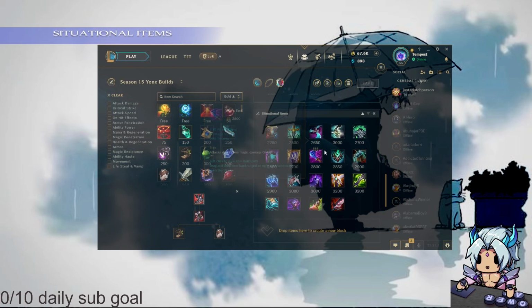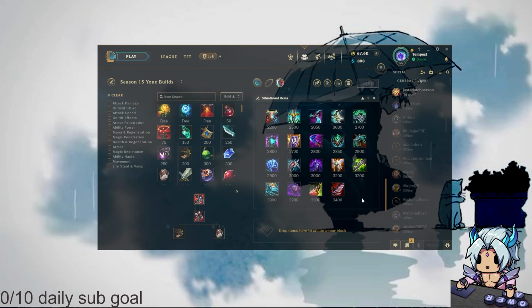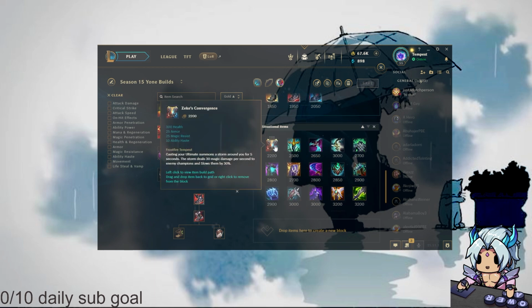And now we're just going to talk about situational items. So there's a lot I put here. Obviously, some of them look kind of weird. And yeah, let's just talk about them. So first we have Zeke's Convergence. So this one is actually used.